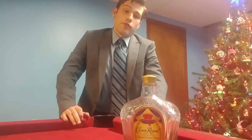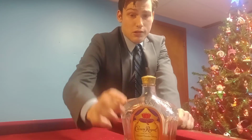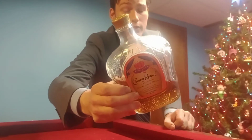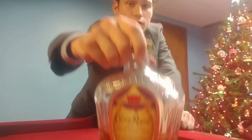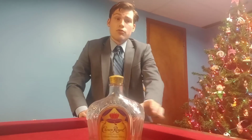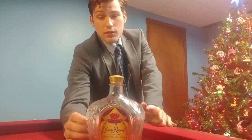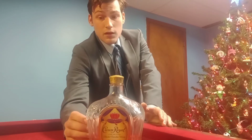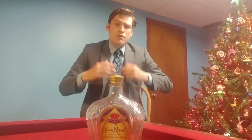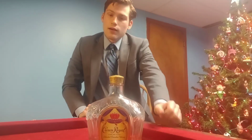One thing I really like about the Crown Royal Company is they really understand aesthetics. Like, take a look at this bottle. It's extremely beautiful. It looks like a decanter. On the front, it has a pillow and a crown. The pillow is a purple color, and the box of the Crown Royal is also purple. That harkens back to medieval and ancient Europe in the Mediterranean, where purple was seen as a color of royalty. That comes from the fact that purple dye, produced in the Mediterranean region, especially where Phoenicia was, was extremely expensive. Only emperors, kings, and queens could afford it.